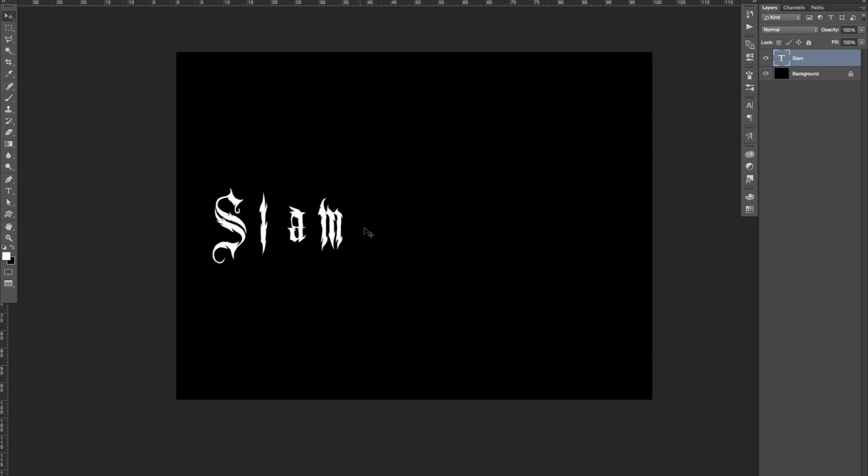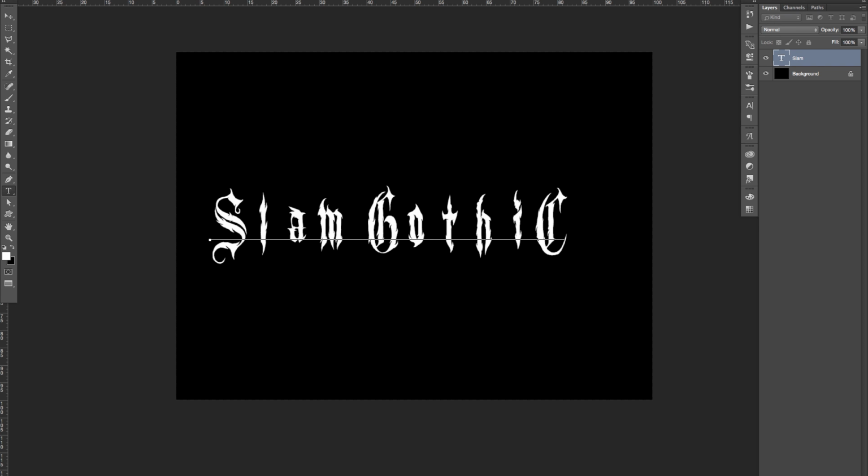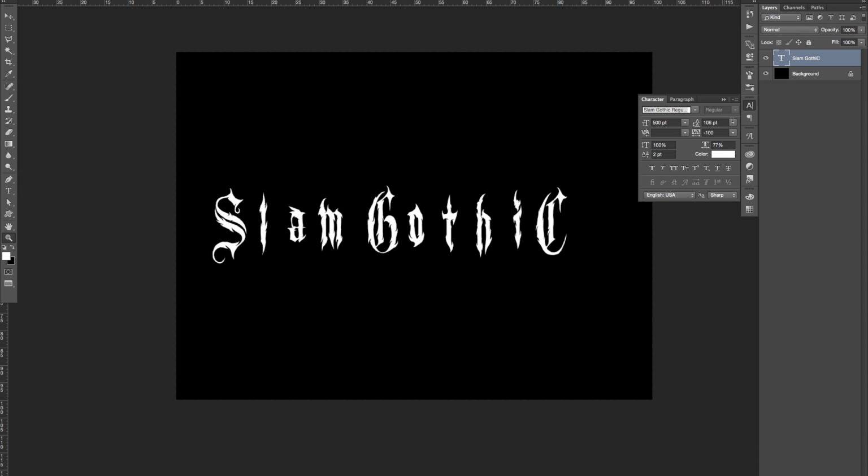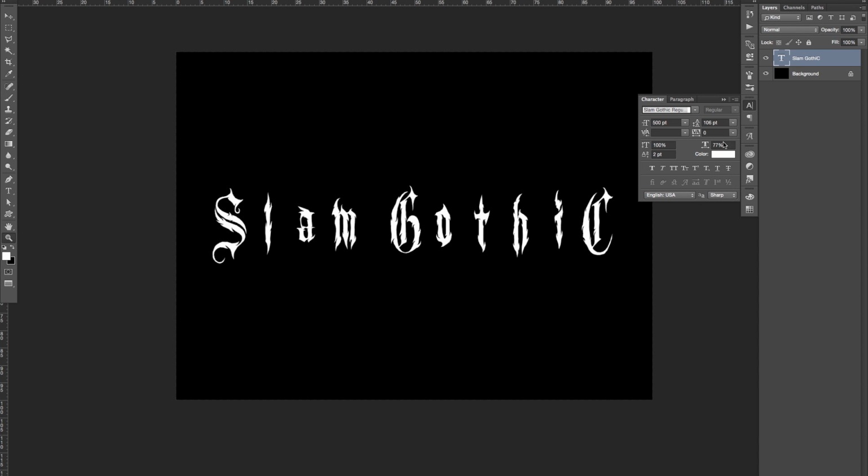You can tell right away that there is a loose kerning to this font, and that's because the way I created it, it's intended to be manipulated. It's not supposed to be something that just works right out of the box, but something that you could tinker with, something you could mess around with and create something original with.